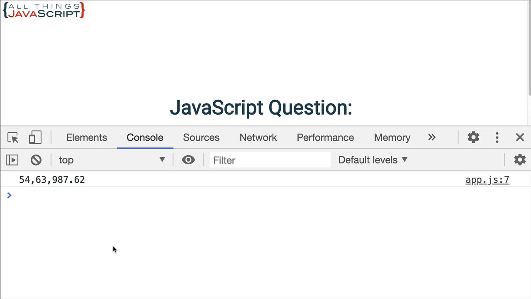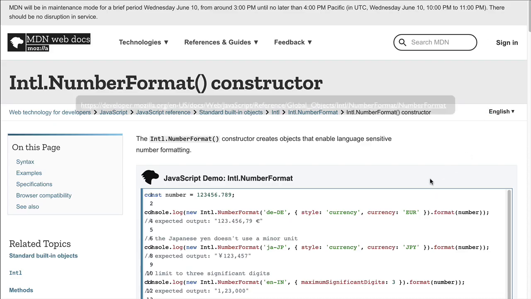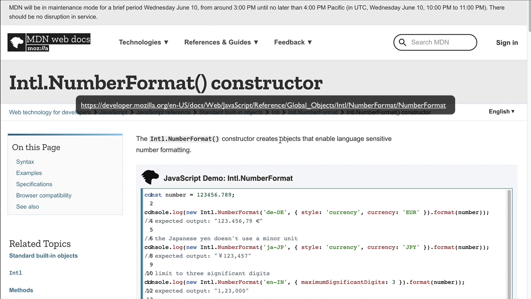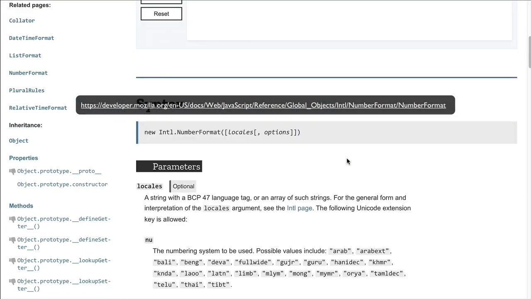But there's also a built-in object in JavaScript, the International Number Format object, that we can use to format numbers even more. Right here is the MDN page for that Intl.NumberFormat constructor. And this allows us to do a bunch of different formatting.